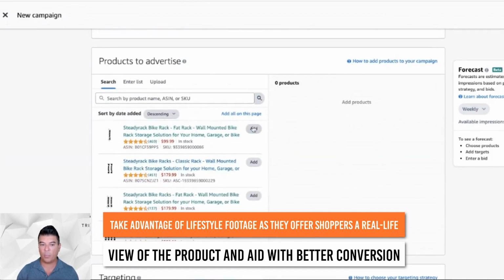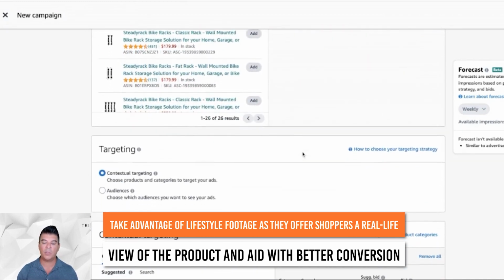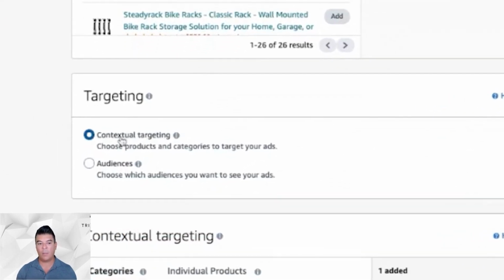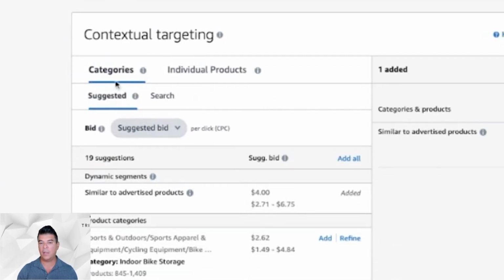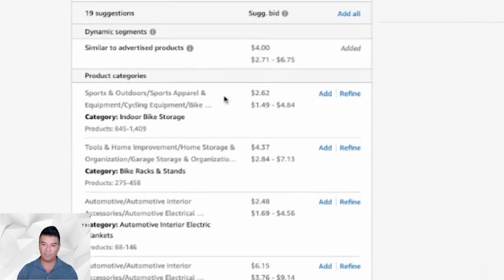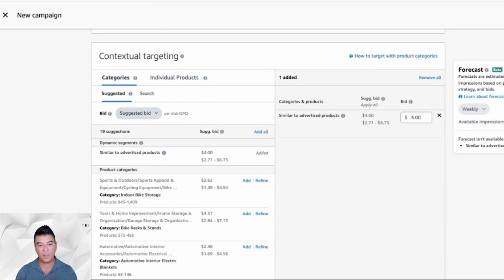So I'm just going to throw in a product here so we can get additional options. And contextual targeting is what we're talking about right now. We'll talk about audiences next. But again, when you choose contextual targeting, you're automatically going to get these categories that come up. Now, one thing that I don't really like as well, these are preset things. You can see a target's already been selected for me. So similar to advertised products.